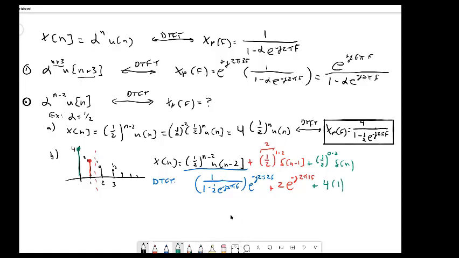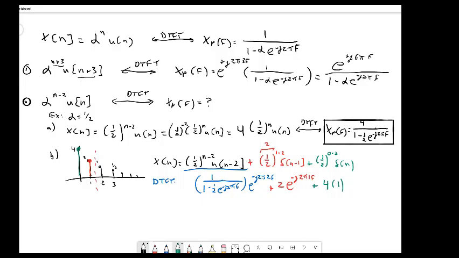And you can go through the algebra, but it turns out that when I combine these all under a common denominator, it will actually end up looking exactly like this. So either approach that you take, but the point is when we want to apply the time shift, all of the n arguments have to be the same before we can apply the time shift property. And if they're not, we need to modify the function somehow so that we are transforming functions that have the same set of index arguments.